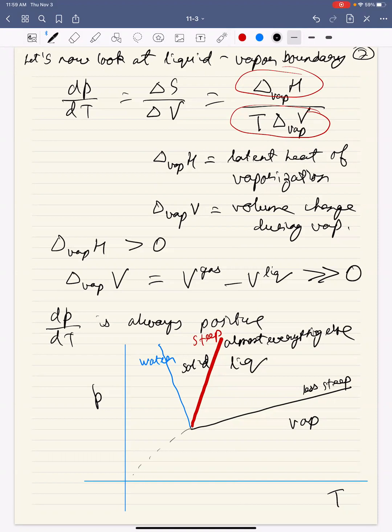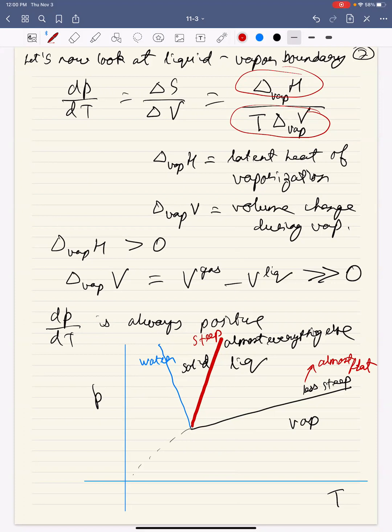Okay, go ahead, Patrick. Why isn't the liquid vapor basically almost flat? It should be. Okay. It should be. But we didn't comment anything on delta vaporization H in both the cases. It's just positive. We don't know how exactly to calculate the value. I don't have intuition for it. Volume, I have intuition. H, I don't know. Right. So that could change the picture.